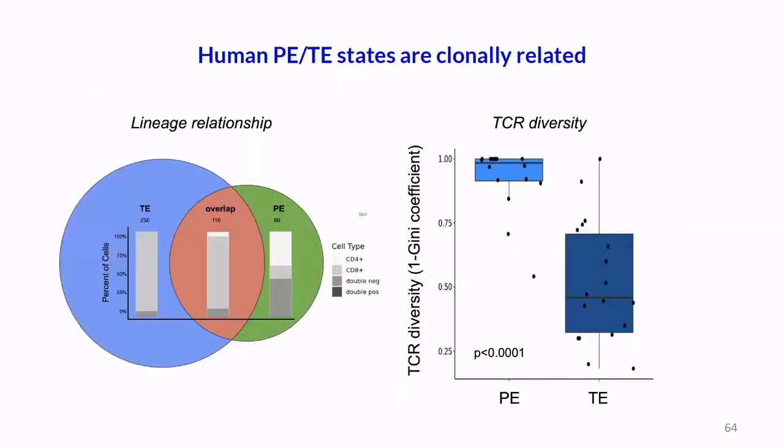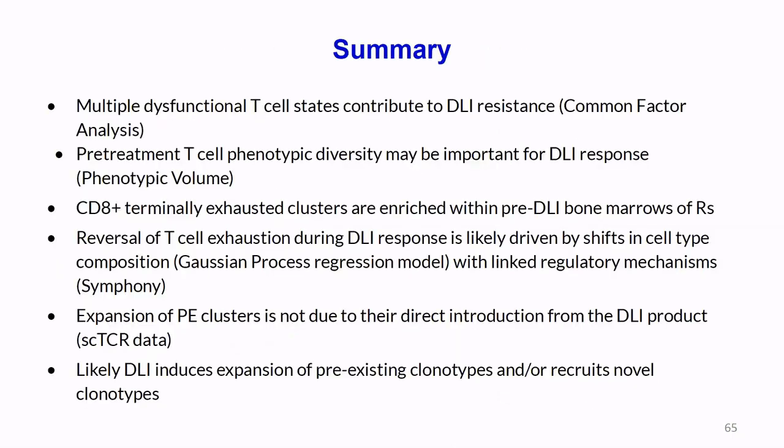There's also more supporting evidence about the relationship between the terminally exhausted and progenitor exhausted subsets, because when we looked at the clonality of the TCR data, we found a significant overlap between these two states compared to overlaps with any other transcriptional states. Additionally, we see much greater diversity in the progenitor exhausted subsets than the terminally exhausted subsets, showing there could be some selection after differentiation.